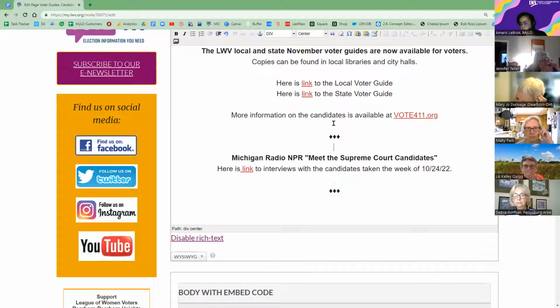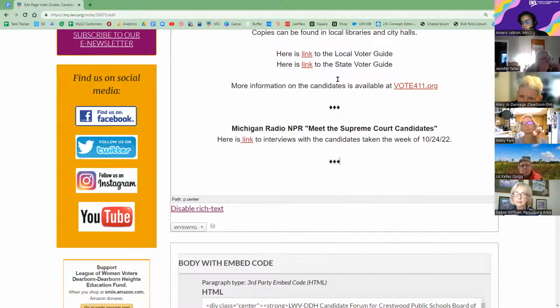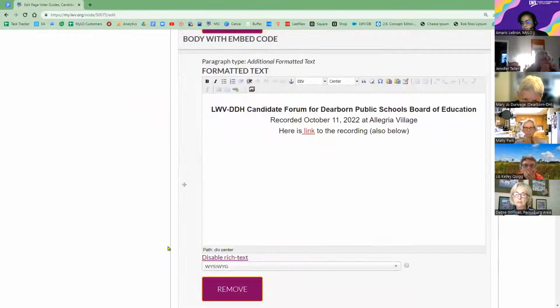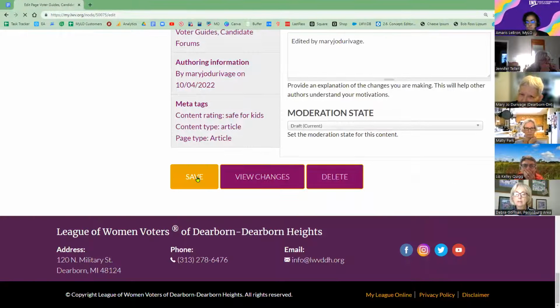Do you want to keep these spaces in between? I think a little less space, but I want at least a line. Let's see. Okay, that's about the same. I was trying a shift enter, but it's about the same as what was there. I'm going to show you what this looks like with this set to paragraph, and then the following section is DIV. Let's see if it gives us a little bit more space in between.